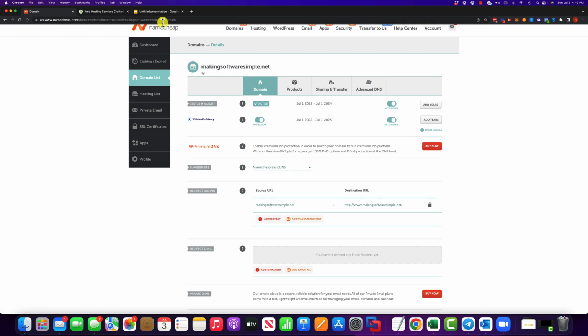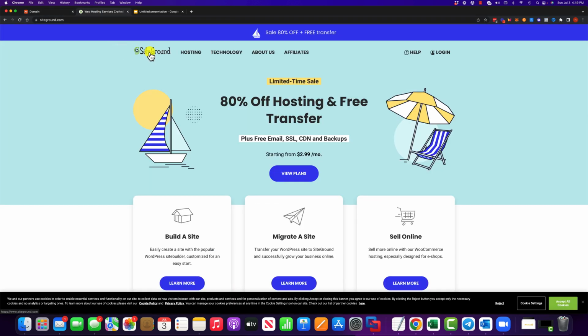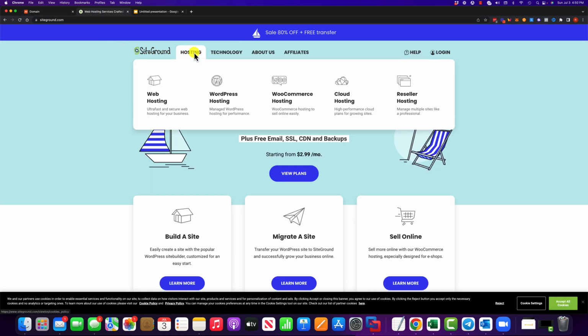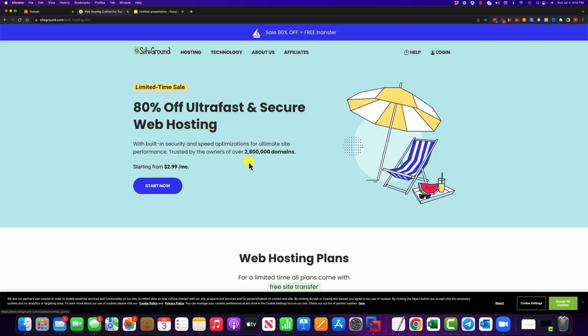And for that, we are going to use this site called SiteGround, just for hosting new websites and email, because usually when you get a hosting plan, see, starting at $2.99 a month, that includes your website, your domain. So it's going to include makingsoftwaresimple.net, as well as I can create multiple emails like ron@makingsoftwaresimple.net or sales@makingsoftwaresimple.net, and we'll get into that in a few seconds.